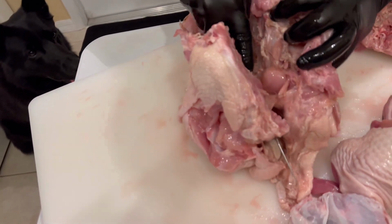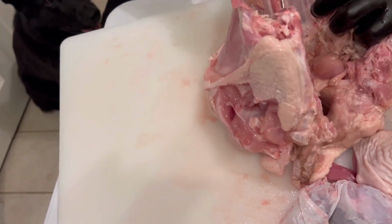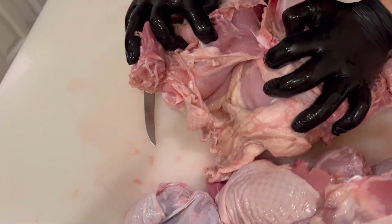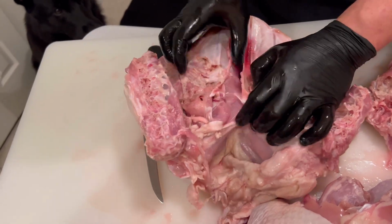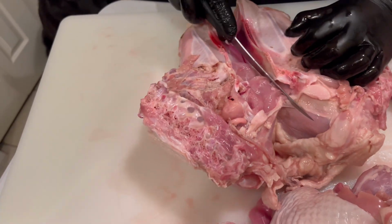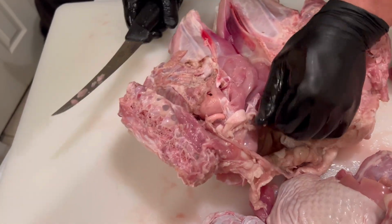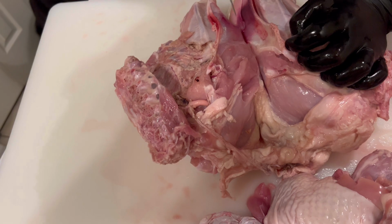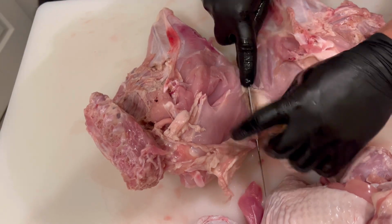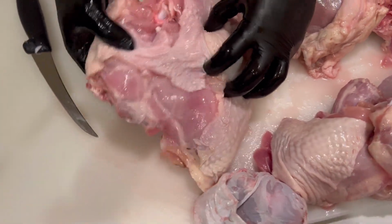Here's the breastbone. Same thing. I'm going to segment this little cartilage area right in the middle. Just a little bit. And then just put a little pressure going down the sternum and peeling off one side clean. So a little curve where you got your wishbone. You pop that by hand. It's very simple. And then you've got a natural seam once again where you keep the skin on the breast. There it is. Got this back piece. We'll remove that in a minute.